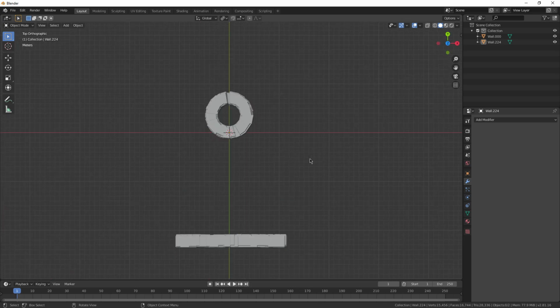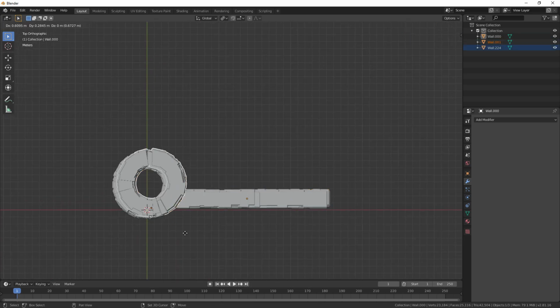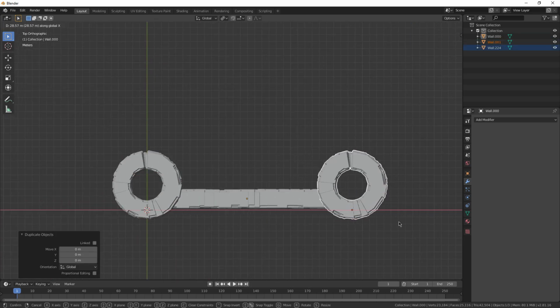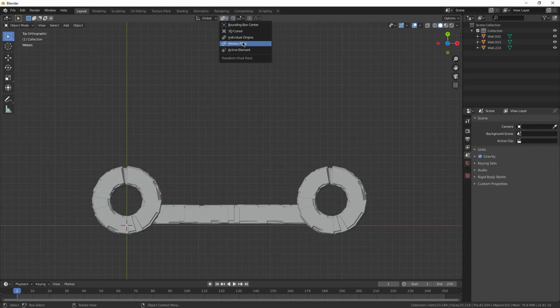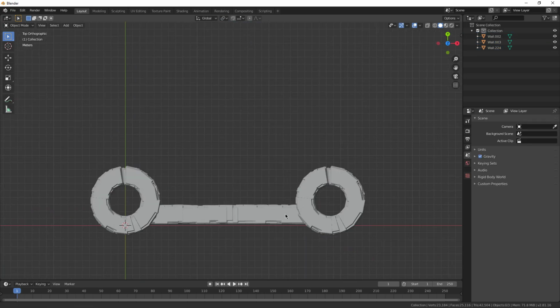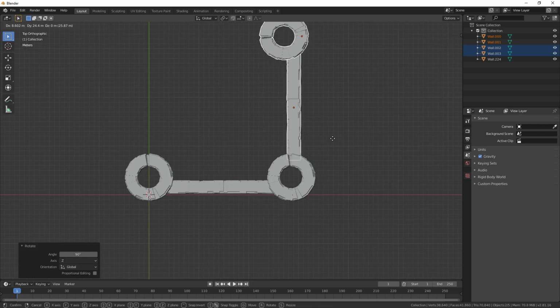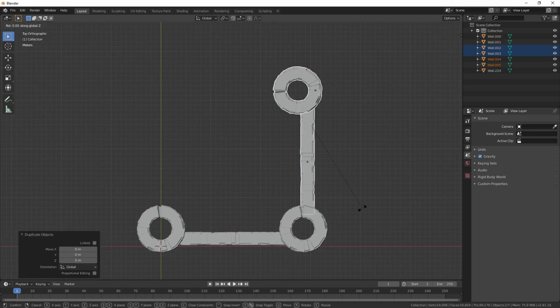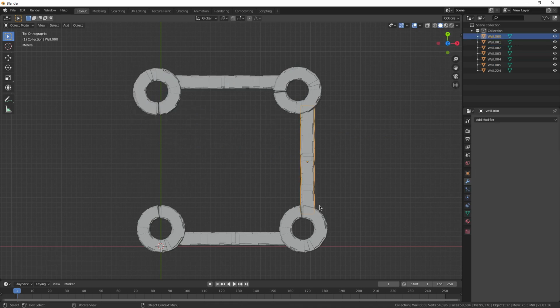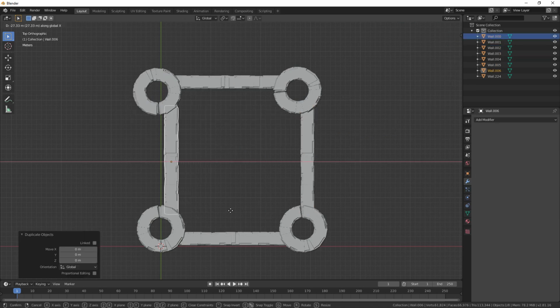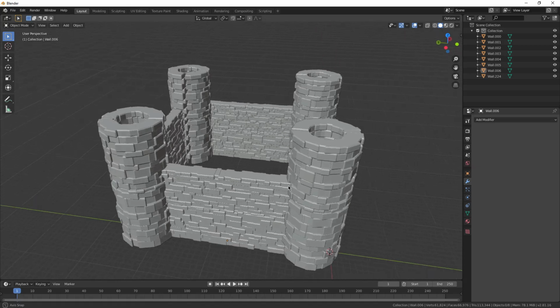Top 2D view. Grab this wall, line it up right here. These don't have to be perfect. Grab this guy, duplicate it, bring him down here. Change this guy back to medium point because that's probably going to be useful in the future. Grab these two, Shift D, RZ 90, bring this around just like that. Shift D, RZ 90, bring it around. Grab this wall, Shift D, GX, move it down just like that, and bam, you have a castle.